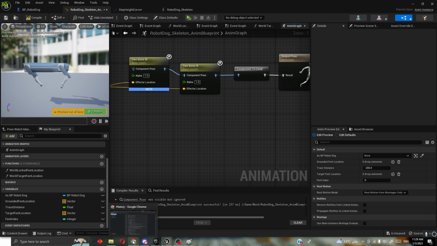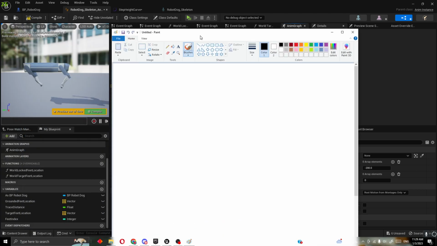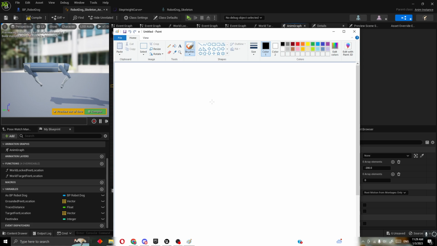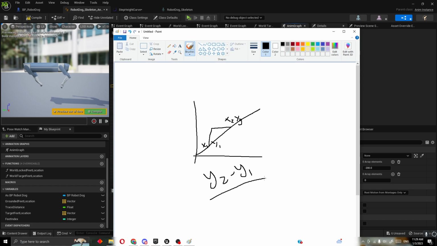And if you're really confused on how you can do them, you could try to see how you can get the slope of graphs in real life. You get this point and this point, and just get the difference between them. Y2 minus Y1, X2 minus X1. Really that simple, except we won't be dividing them, we're just going to be subtracting them.